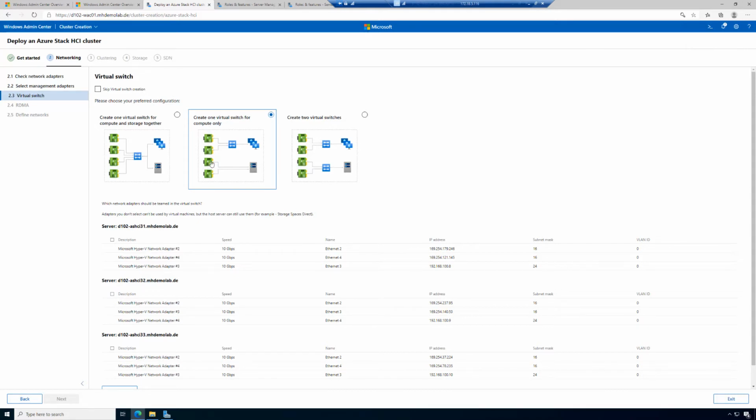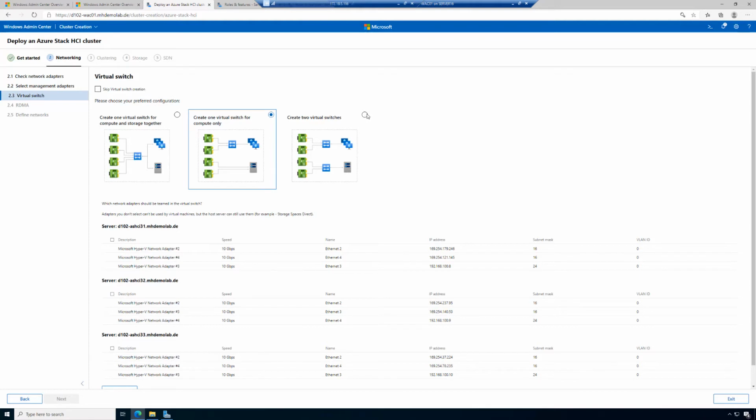And I will use 2 physical interfaces for SMB traffic. My network interface cards number 2 and 3. No, it's different here. Here it's 2 and 4, 2 and 3, 2 and 4. So these network adapters with the automatic private IP address, these adapters are for SMB traffic. This is what I have planned with these adapters here.